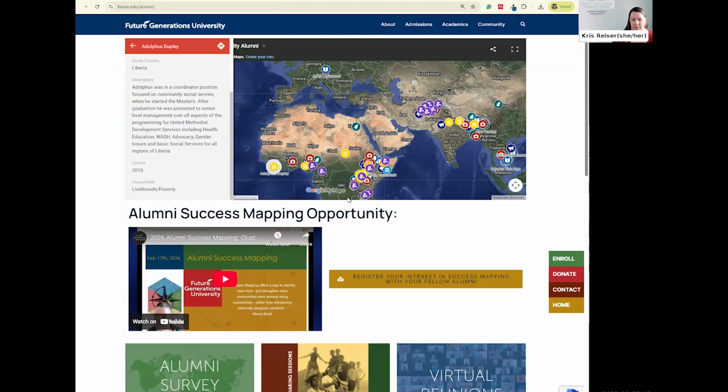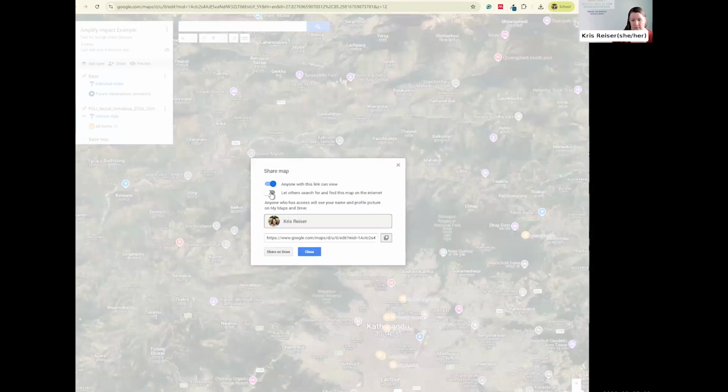Let others search and find this. I can make this viewable that way. I don't particularly want to allow other people to search and find this map. But this is what I want to do. It's updated my link, and I would copy this link, and this is the link that I can use and embed into a website.